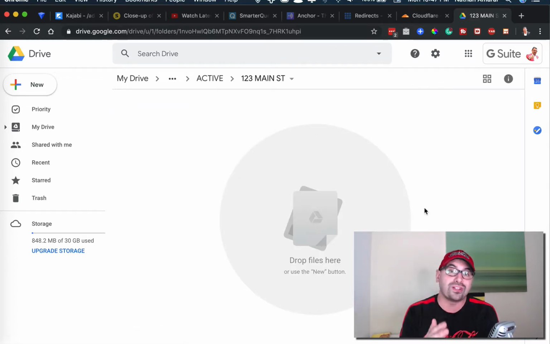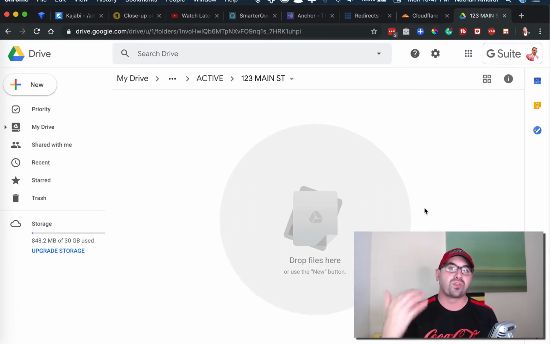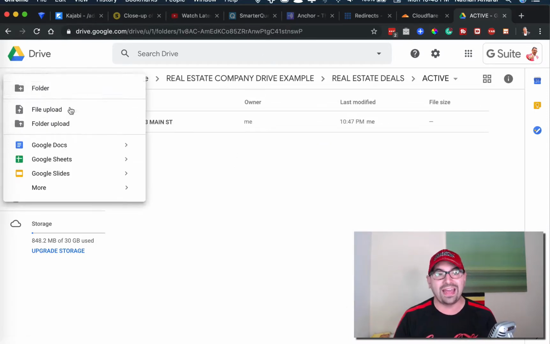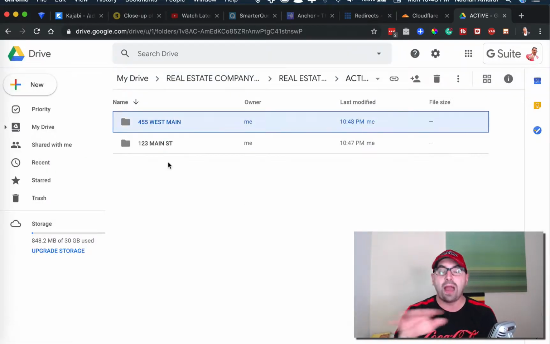That's really important also in emails. When you're dealing with emails, your subject line should have the property address in it, so that whether you're dealing with a title company, an attorney's office, or a business partner, you just search by the address and it pulls up every email that has been generated through that address. Really important. So I would encourage you to add your properties like this, West Main, and that's how your property should be.